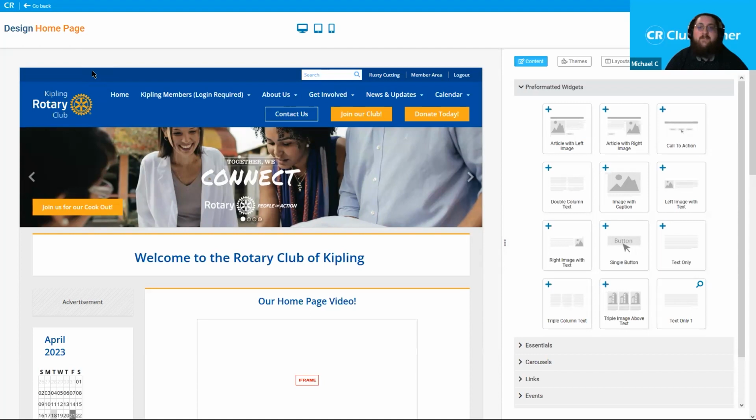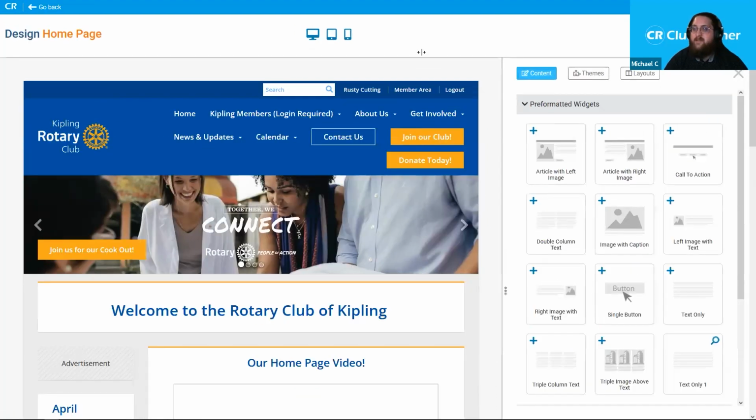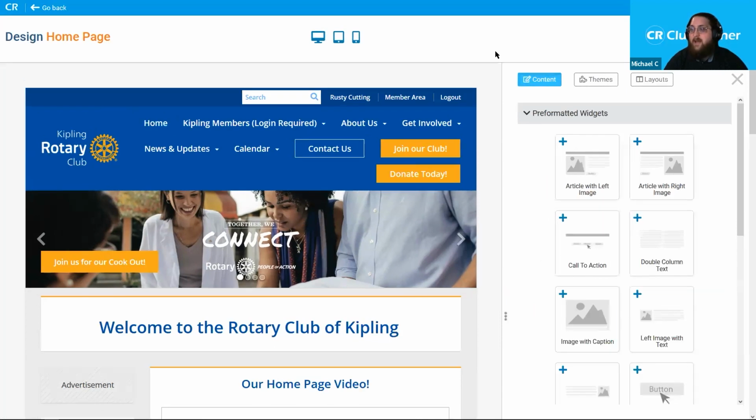Now, a quick rundown of everything that we see here. At the very top of the page, actually, let me zoom in just a little bit, maybe to make this a little bit bigger for everyone to see. At the top banner of our website where it says Design Homepage, this is where you can do the major actions for the website, like where you can go and preview it, as well as maybe publish any changes that you might have made.